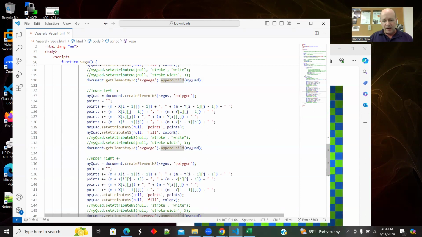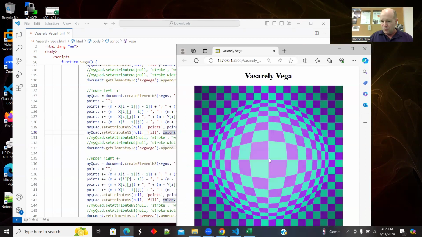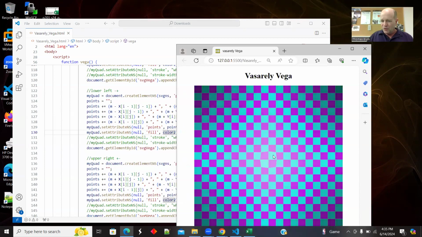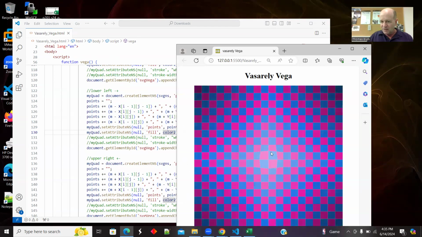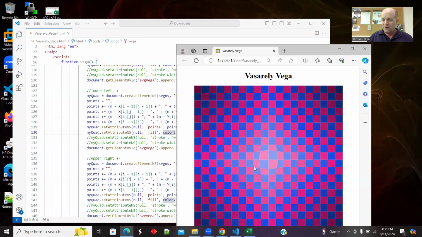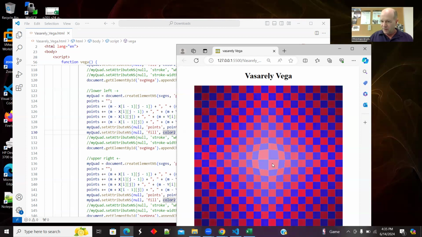And again, I worked with my shifted color because for this quadrant, you look just at the center and think about it. That first quadrilateral, the upper right and the lower left are the same, but I wanted the color flipped for those other two quadrants.